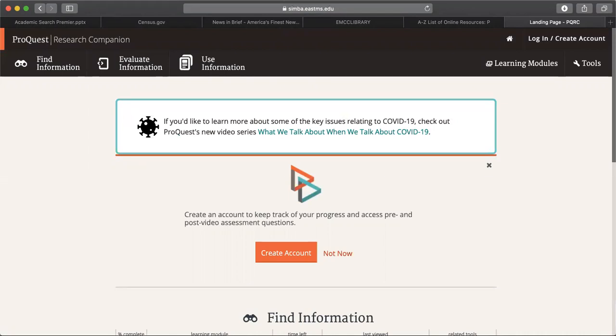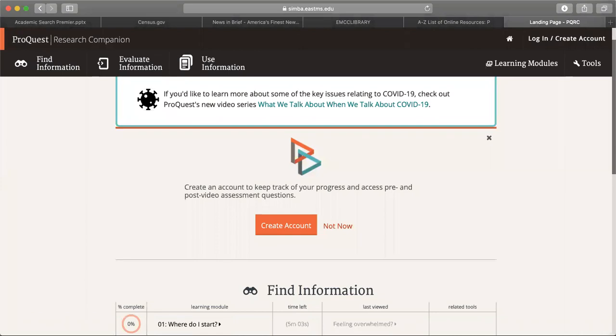So a little information about this resource. ProQuest Research Companion is ProQuest's flagship information literacy product. It was built to help students do more effective scholarly research and to support educators as they teach the core information literacy principles of finding, evaluating, and using information. So basically what this resource does is it teaches you how to do research. And it's meant, so see, this is the part where I always get a little tongue-tied, so please forgive me if I start and stop a couple of times here. So this site is a really good site.